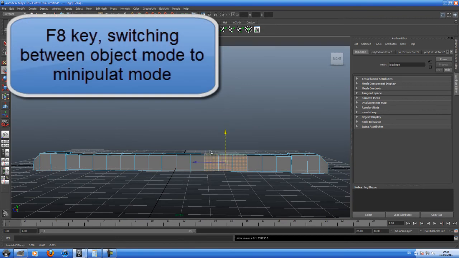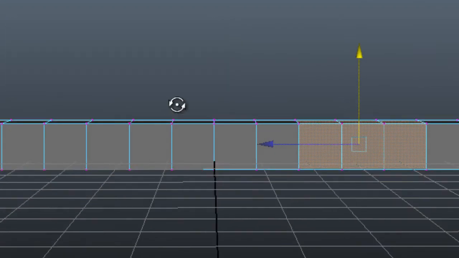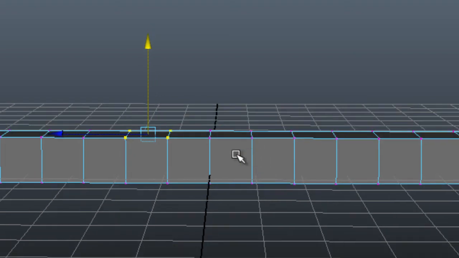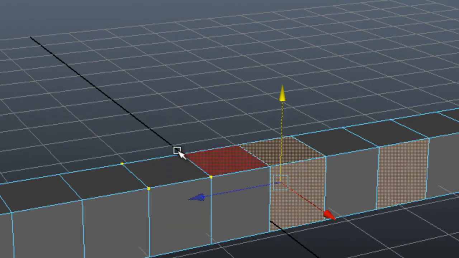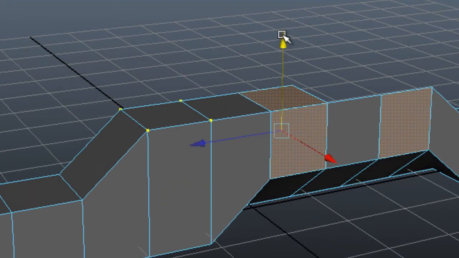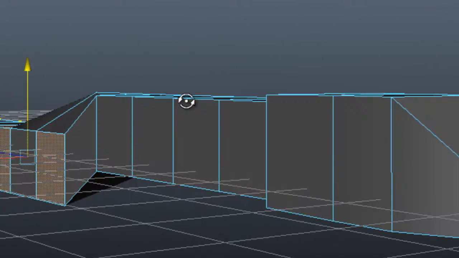You can also choose vertices and faces together. Just right click on the shape, choose faces, and then hold Shift and choose the face you want. You can work with faces and vertices together. Each one of them does something different.